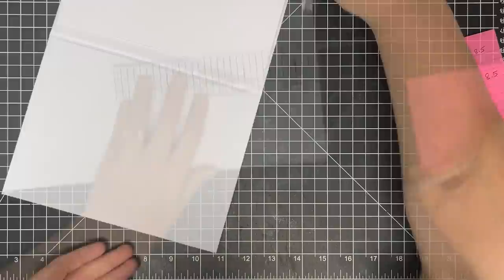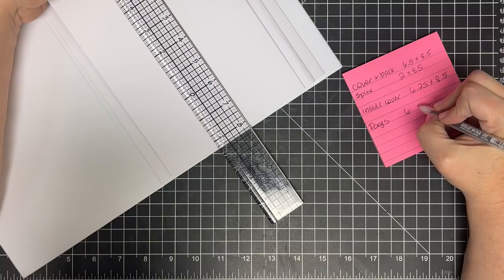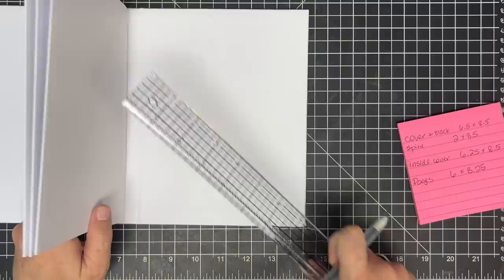Now, there's 6 1/8, but to be safe, I'm going to call it 6. That's what we're going to work off of. I think it'll be fine. And the length of these guys is 8 1/4. I told you before, 16ths are not easily seen. I don't know, 8 inches are pretty easily seen. 16ths are not, but I'm still not going to let that 1/8 inch get to me. I'm going to skip it. All right, so I know the size of all of these, and I got the size of the back, so now we can find paper.